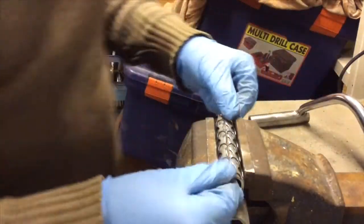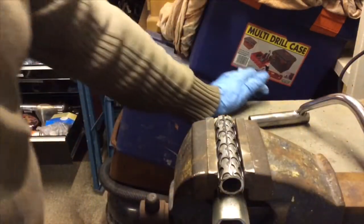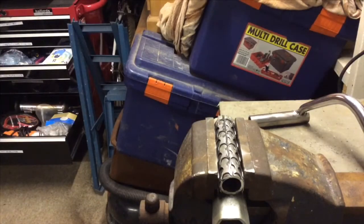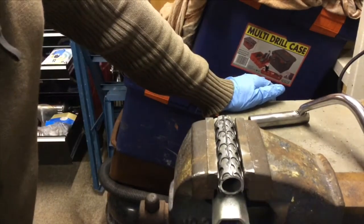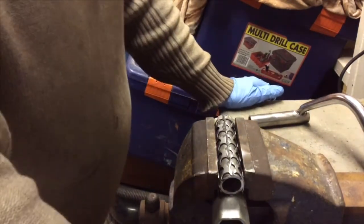It comes apart ever so slightly when you take it out of the vise. That's obviously just the elasticity in it, I guess. It's just springy. So that's due to, I think, what you call elastic deformation. Anyway.